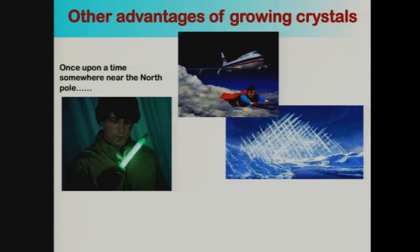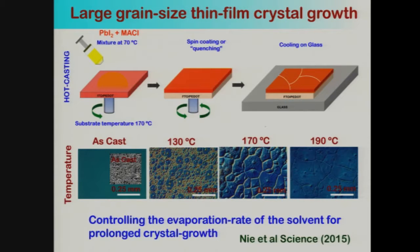Using this idea, we thought: what if we could make these crystals really, really large? We discovered this technique we've termed the hot casting approach. The way it works is you have a precursor maintained at about 70°C — in this case, lead iodide and MACl. You take a hot substrate, immediately transfer it to your spin coater, drop the precursor solution and start spinning — all within less than 5 seconds. You spin for about 30 seconds, cooling and quenching your substrate, and end up with a very uniform film with large grains. The optical images show that as you increase substrate temperature, grain size gets larger and larger.